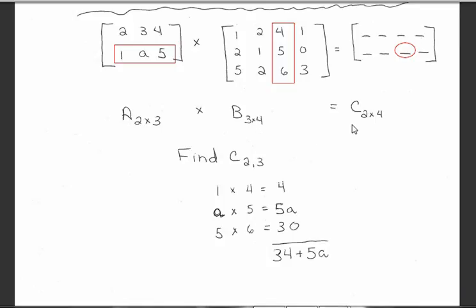Now I've called that matrix C. Now I want to find just one element in that result matrix. I want to find the element that's in row 2, column number 3. So I go to row 2, and right there, column number 3. I want to find that number. Now, how do you get it? You take row number 2 from the first matrix, 1, a, 5. I like to write it vertically, 1, a, 5. Multiply it with column 3 from the second matrix.